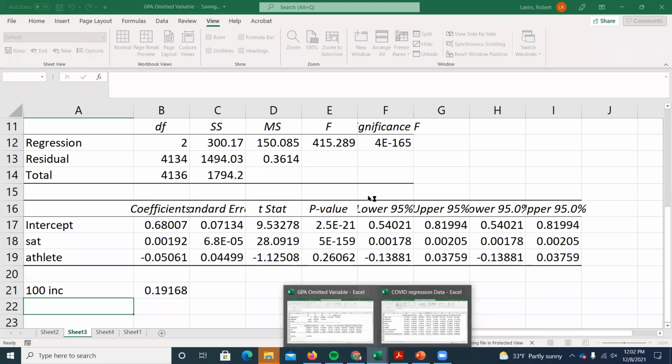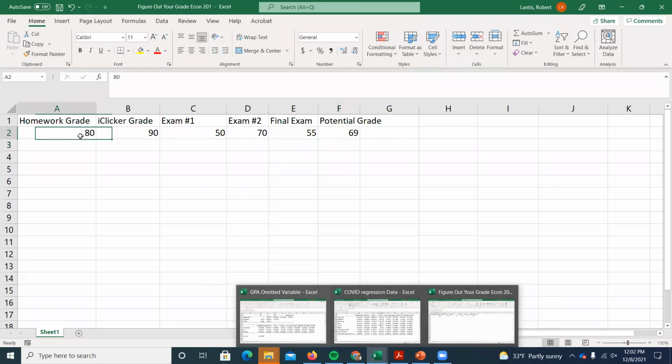In Canvas, I had some stuff open from my other class. You'll be able to see what your homework grade was, where your iClicker lowest drop was. So maybe you get an 80 on the homeworks, 90 on the iClicker. You can put in your first 2 exam scores, and then play around with, okay, what do I need on the final to get different grades? So maybe this person wants to know, what do I need to get a 70? Looks like 59. So basically, if this person got a 60 on the final, that would push them over the edge.